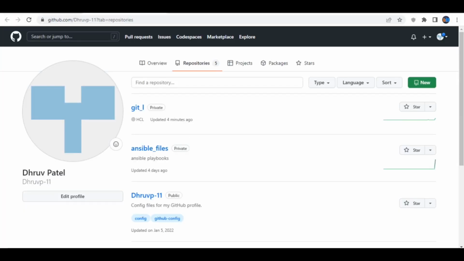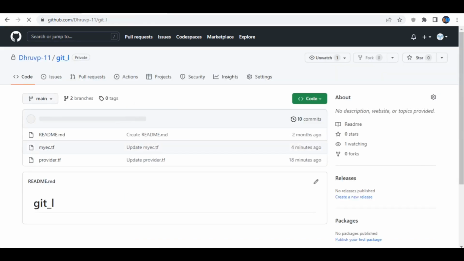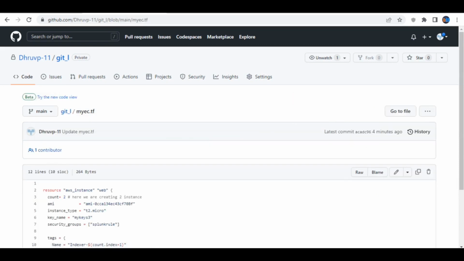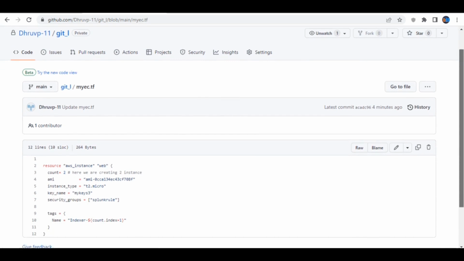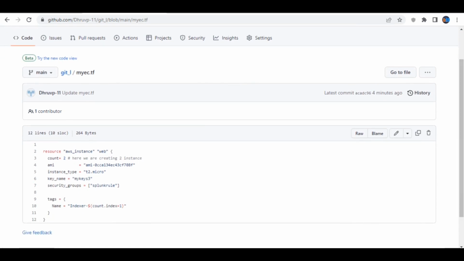Here is the Git repository for the Terraform files, and another repository for the Ansible files. This is my ec.tf for EC2 instance configuration. Resource aws_instance, count equal to 2. It shows how many instances we are going to create.